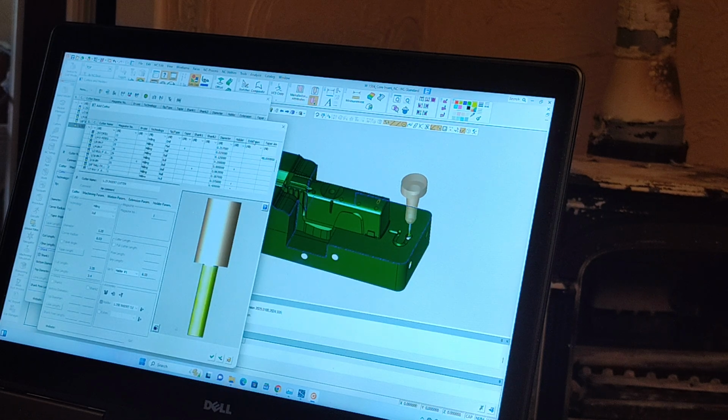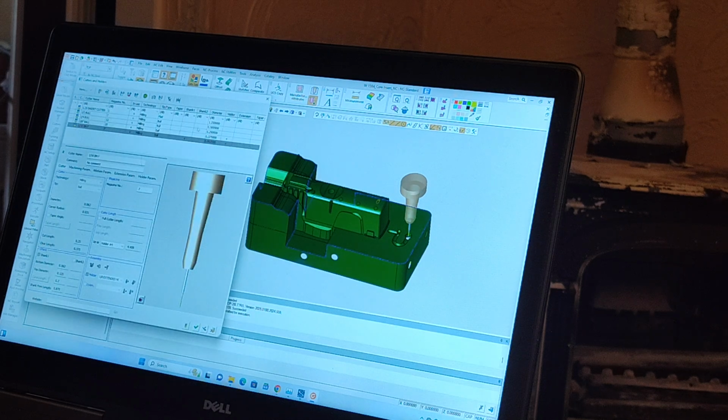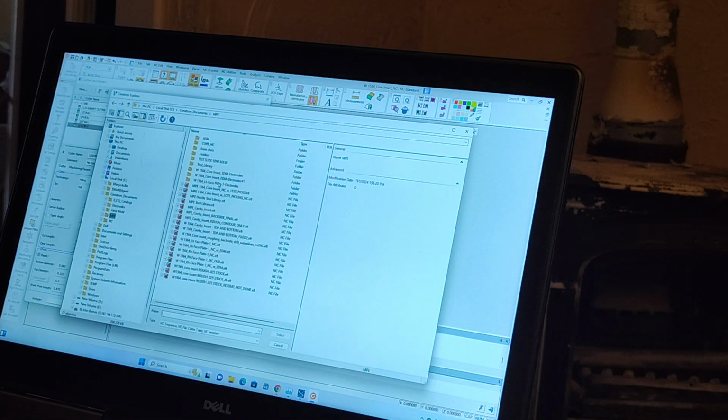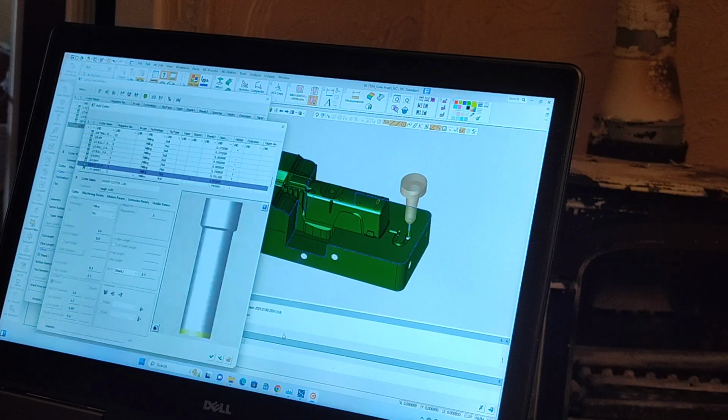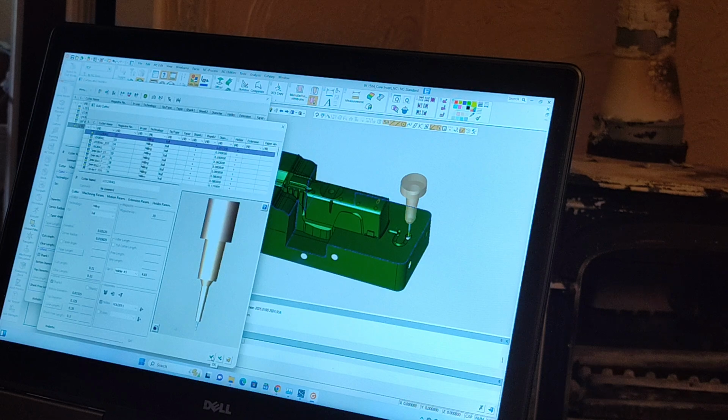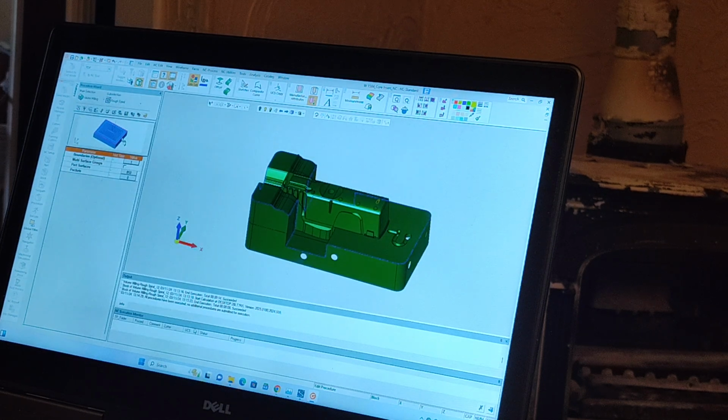Let's see, so pipe diameter. Start the 1/32 cutter.